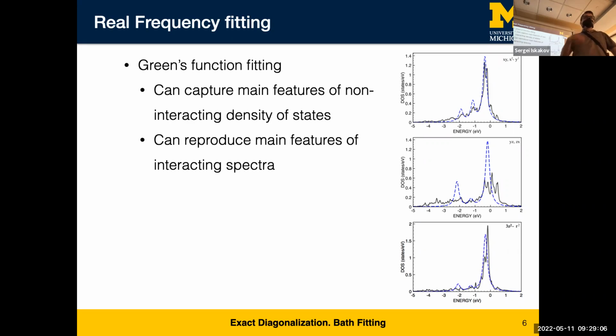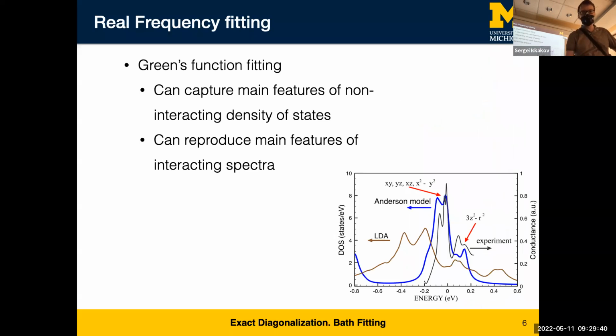But as a typical case, you get like 2 or 3 features in your function. If you took the black line away from this, you would just see 3 Lorentzians. And that's about the extent to which you can fit stuff with this technology. You have a function that is very spiky that comes out of LDA or whatever, and you approximate that function with 3 Lorentzians, 2 Lorentzians, something like that. Then if we solve it and compare it to the experimental spectra, it looks kind of okay.